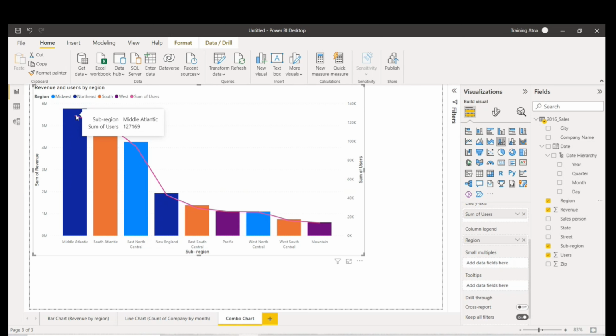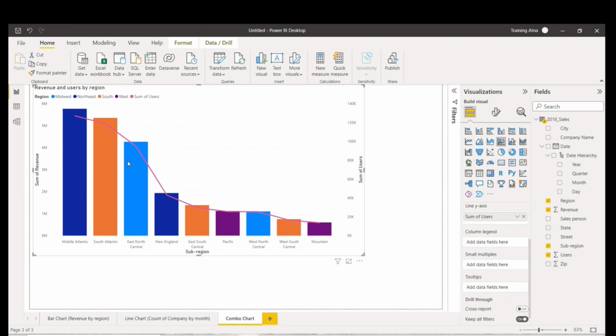Okay, so column legend, we did it based on the region. So Midwest, Northwest, Southwest, some of users. So this is how it is showing. You can see based on the region if you wanted to show it. But of course, few may not easily understand your visual if you're doing it like this. So it is always better to try to create a visualization where the others can easily understand what you're trying to showcase to them.